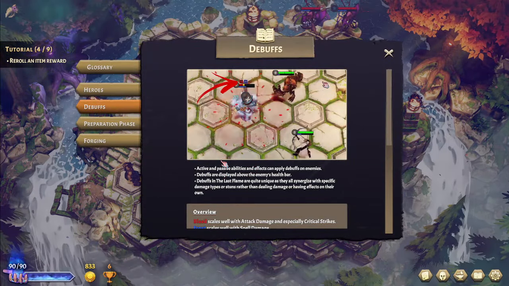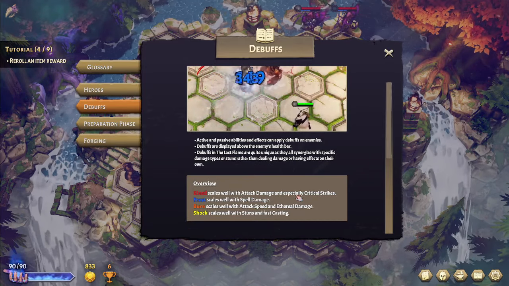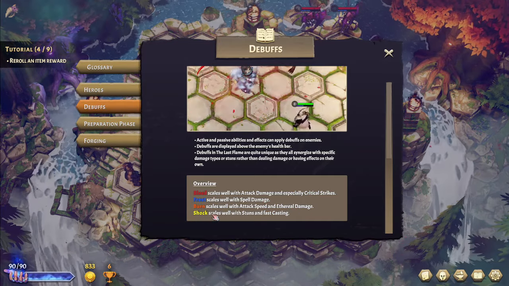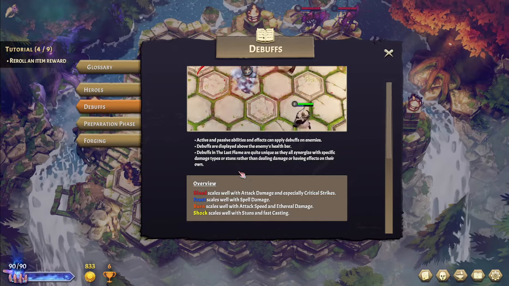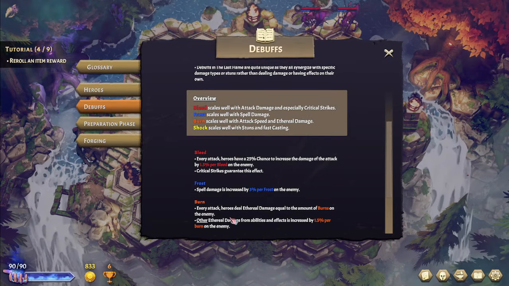So this is going in through those active and passive abilities, as well as the debuffs that these apply. Bleed scales with attack damage, especially critical strikes. Frost scales with spell damage. Burn scales with attack speed and ethereal damage. Shock scales with stun and faster casting. So this is what I was talking about. This is starting to get into the complexity of the game, and you can see that they actually break it down a little bit further here for you as well.